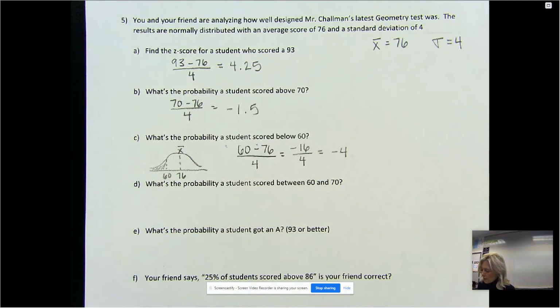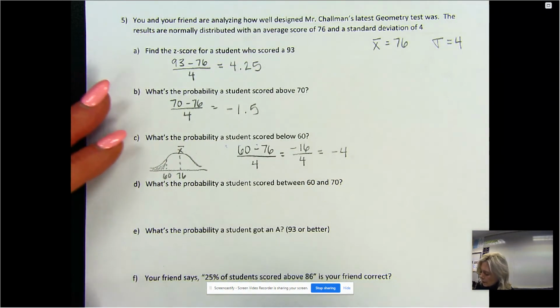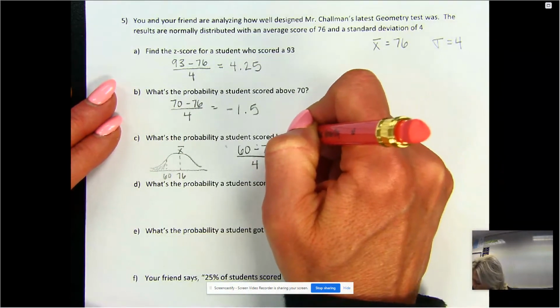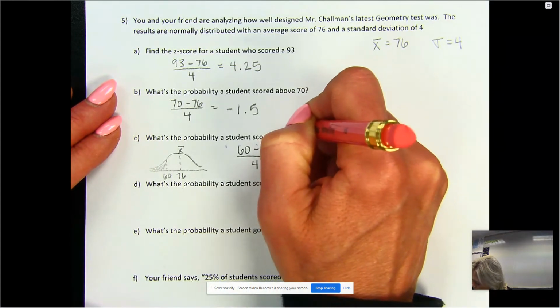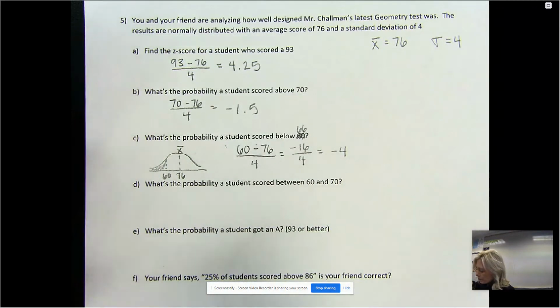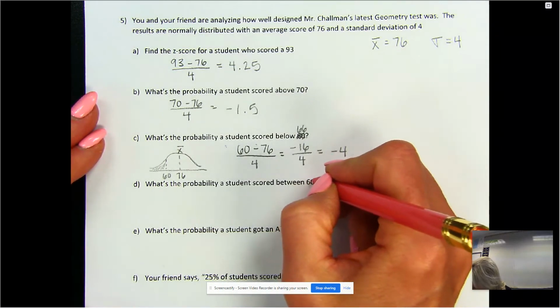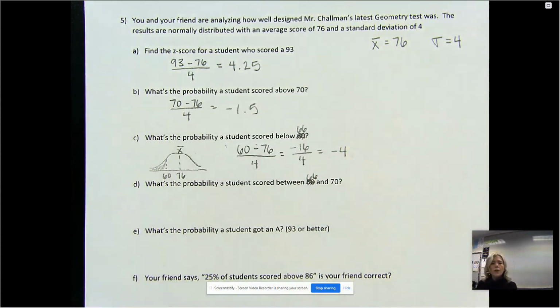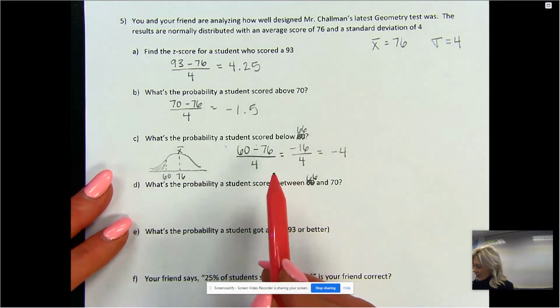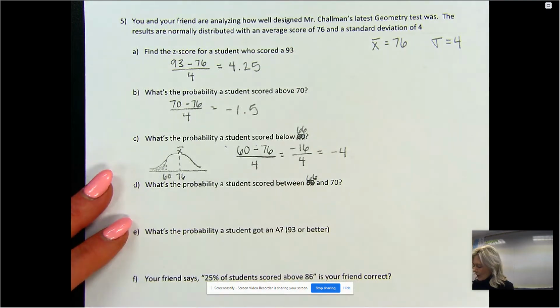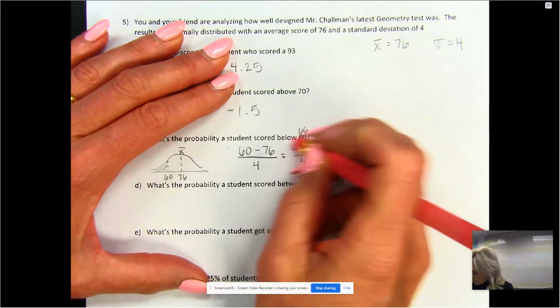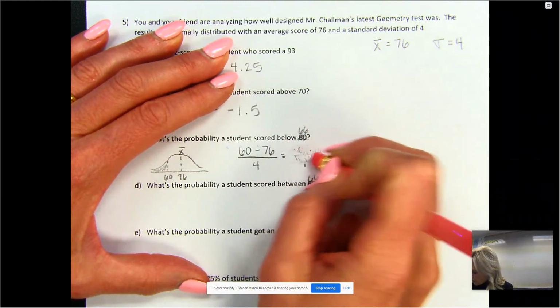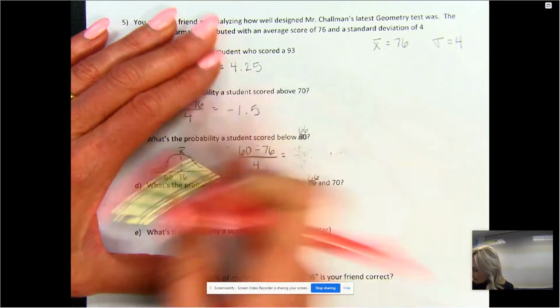Shoot, so I'm gonna change this and make this a 66. So once again, I'm going to change this one to 66 as well. Okay, so I'm going to fix some of these so that we can use the tools that we have and it makes more sense. Okay, so let's pretend that this said 66. It'll be 66 on your paper when you get it.